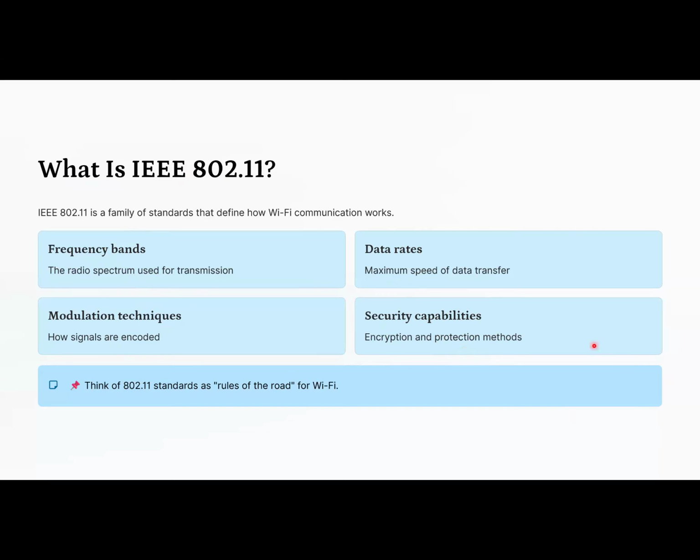Overall, IEEE 802.11 acts as a technical foundation for wireless fidelity, which is Wi-Fi. It does so by setting up rules that make wireless connection fast, compatible, and secure across our homes, campuses, and public networks.